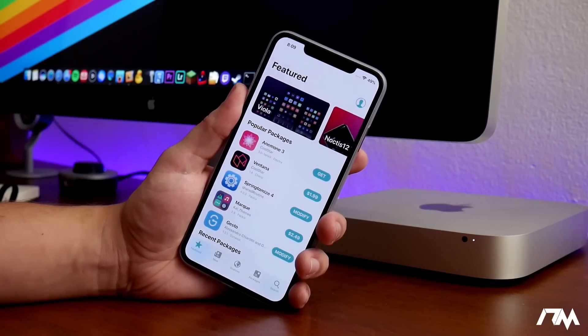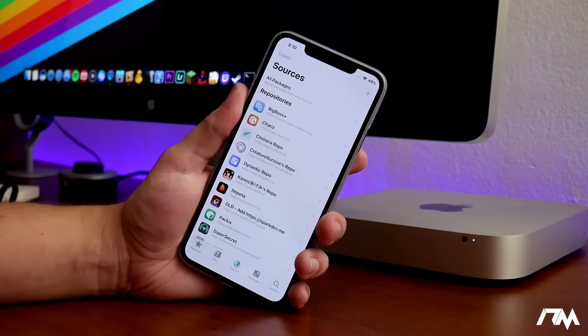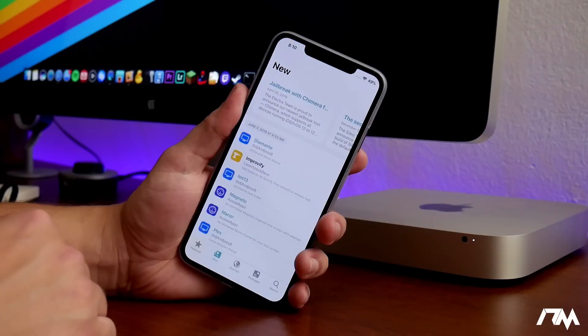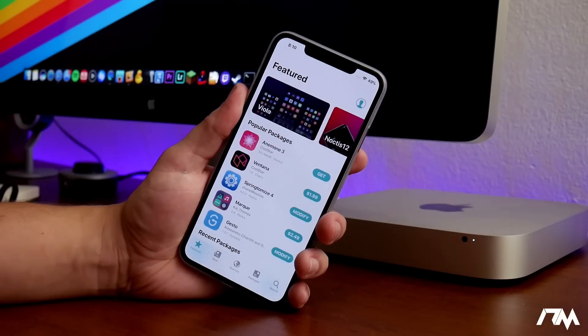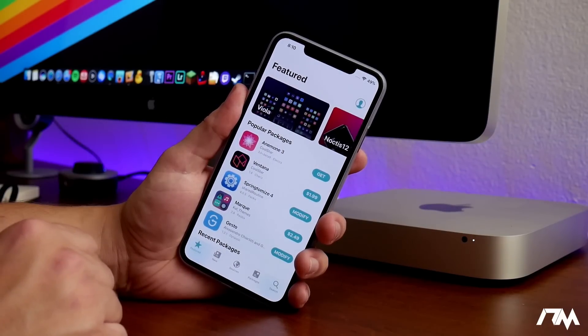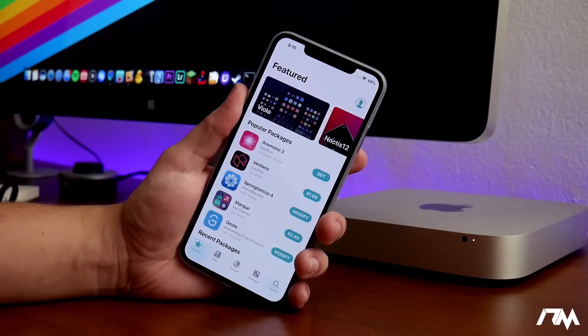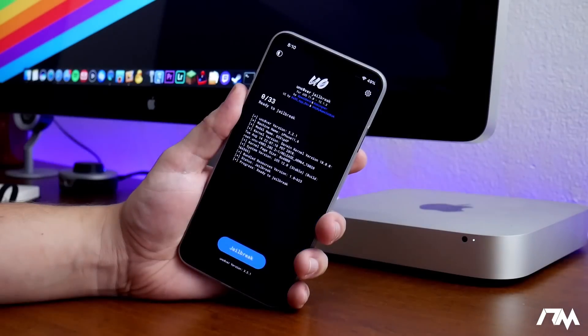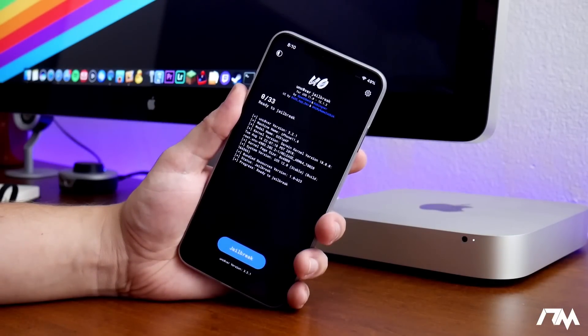Sileo has been really great in my opinion. It works smooth, it's quick, the resprings are fast. It installs packages really quickly and easily. Adding sources is nice, the New tab is great — you can see all the newest updates to all the tweaks and packages from Sileo. You've got your featured section which seems to be updated pretty regularly, probably on like a weekly basis. You'll see new tweaks and themes being featured. So there is a lot of really great upkeep going with Sileo. In my opinion, if you guys are running the Unc0ver jailbreak on an older device, I would recommend switching over to the Chimera jailbreak and running Sileo and getting used to it, because I think the new age is going to be Sileo.